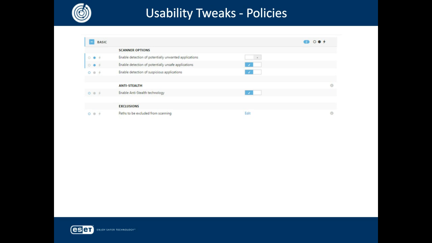Something else that is new is if you are applying these policies, we are going to lock those settings on the endpoint side, so that users are unable to make any changes to whatever settings you are applying on the management server. But we also created what's called an override mode. Within the policy, you can add as many users or groups as you might want, even Active Directory groups, that are able to override the settings at any given point in time.